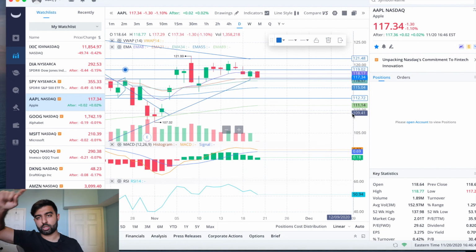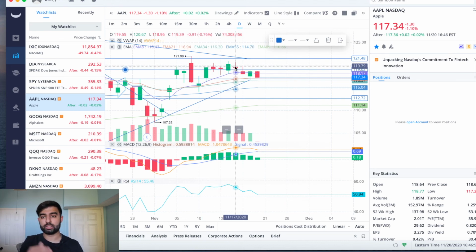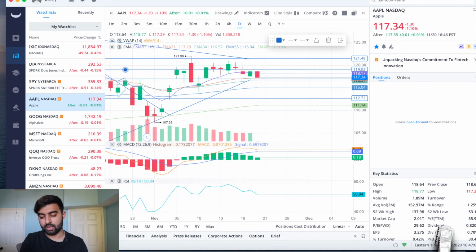If we go up, we could get rejected by that 119 level, as we did yesterday. But for the previous 4 trading days, we saw that it would go below 119, but really quickly take over 119. So those are levels to watch out for as we move into next week as well. Not necessarily guaranteed, but I found them to really work well as support or resistance.